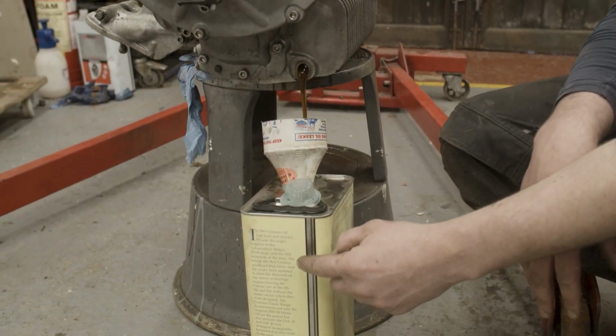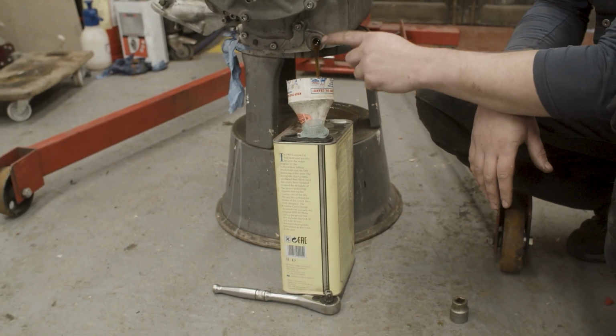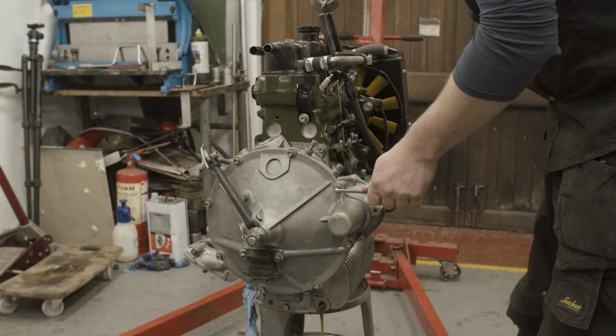This is the can it came out of. The cap had been screwed back on the can, so we know at least that we won't introduce any contaminants here. While the oil is draining out of that, we can start taking off the wok.